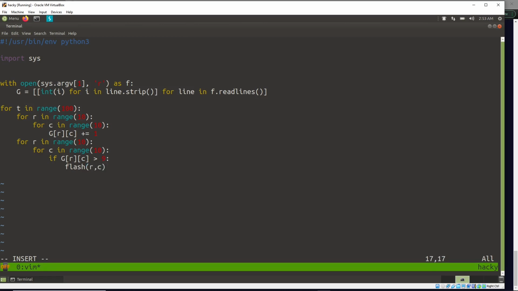I'm going to see. For r in range(10), for c in range(10), and now if g[r][c] equals, I'm not sure, we're just going to call it f for now, but I'm going to have to fix that. Basically, I'm going to need to mark somehow that it flashed. In fact, let's go with -1. So once something flashes, we'll set it to -1 and we won't touch it again. And then at the very end, we'll go through and take all the -1s and send them back to 0.